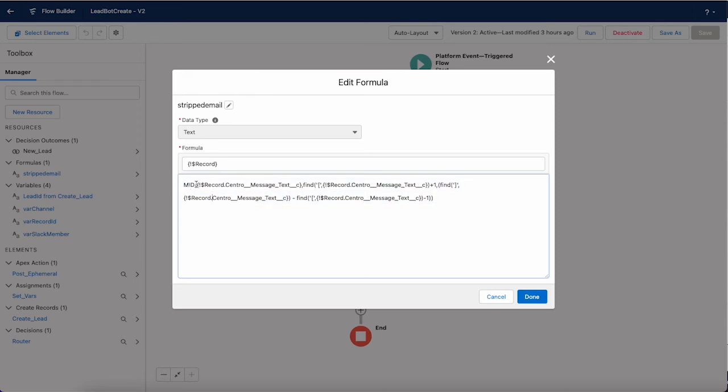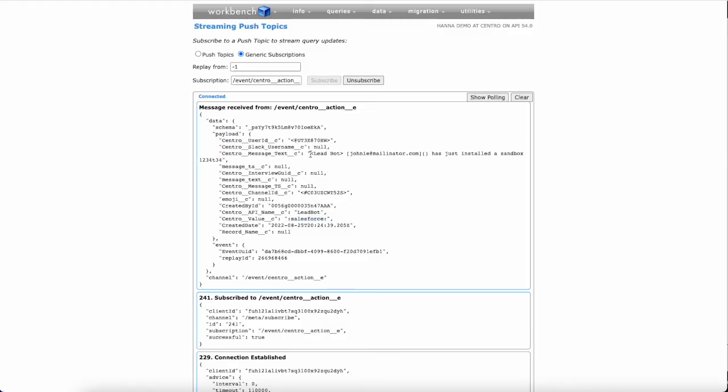So this is a MID formula. Basically what we're trying to do is strip out everything in this message except for this email address, and this formula will get that. What it's doing is trying to find the location of this bracket and then this bracket, and remove everything else. That's what the MID function does.